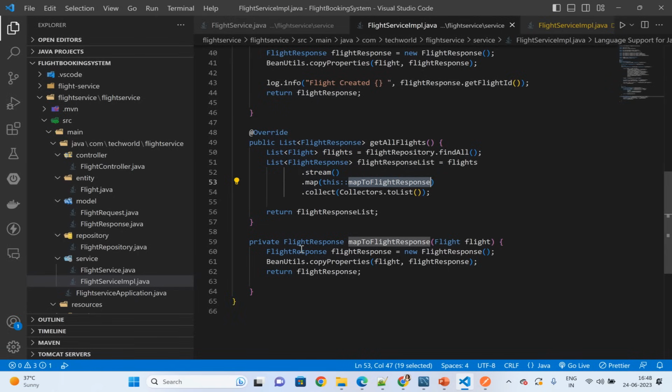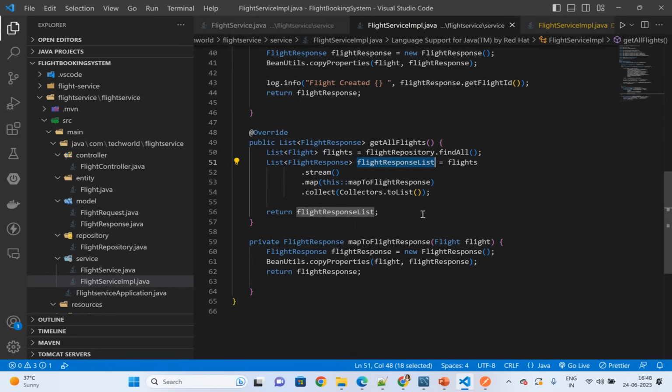For this I have created a private method. This private method will take the flight as an input parameter, and it will use BeanUtils.copyProperties to copy the flight into the FlightResponse object. This will happen for all the flights in the list, and then we will collect this using the Collectors.toList utility. So this is how we will get the flight response list.